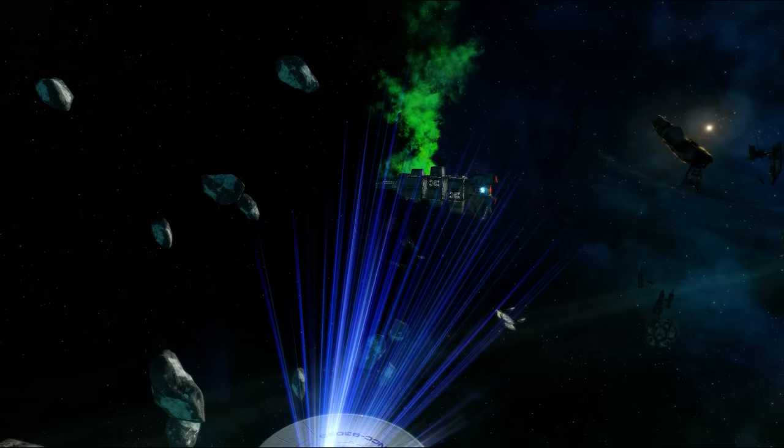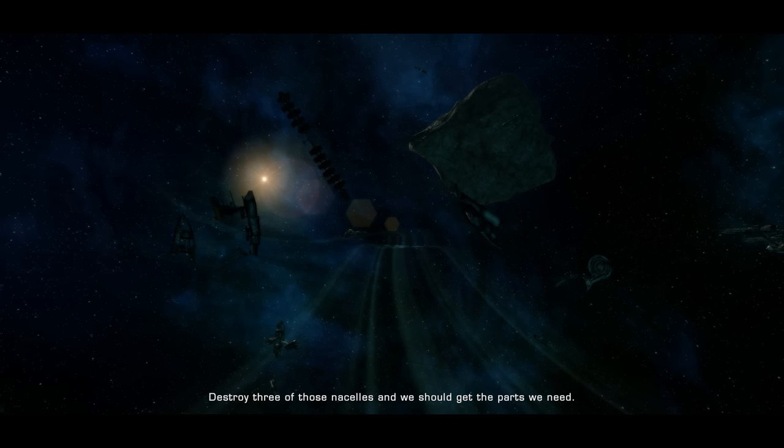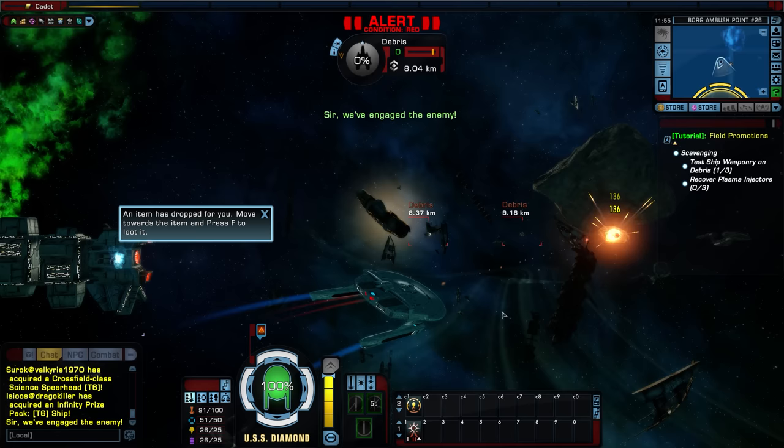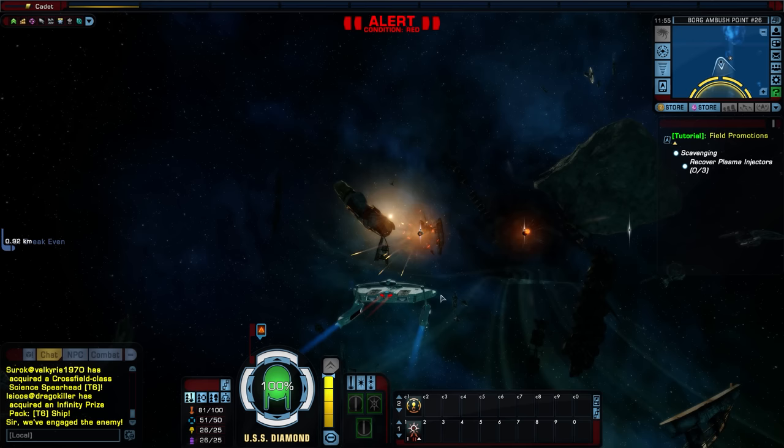Bingo! I found some suitable debris in the boneyard nearby. Destroy 3 of those nacelles, and we should get the parts we need. Okay. Press the space bar to fire energy weapons. Warning, ship is under attack. An item has dropped for you. Move towards the item and press F to loot it. Looting parts.